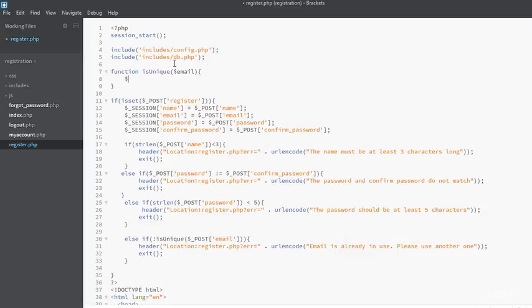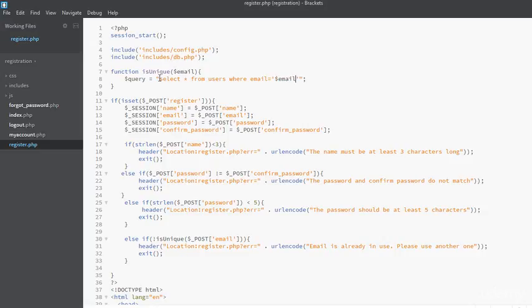And now let's go ahead and create our query, which will actually check the database. Select star from users where email is equal to email.